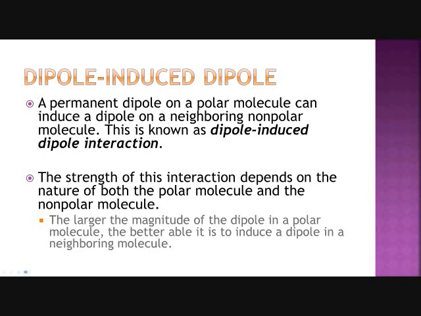The dipole-induced dipole interaction is kind of similar to what I just showed you, but instead of having 2 nonpolars, maybe you have a permanent dipole polar molecule next to a nonpolar molecule. The polar molecule will then induce a dipole in that nonpolar one to have that same kind of interaction happening. The larger the magnitude of the dipole in the polar molecule, the better able it is to induce a dipole in its neighboring molecule. So the stronger that electronegativity difference, the more likely it will be able to have this happen.